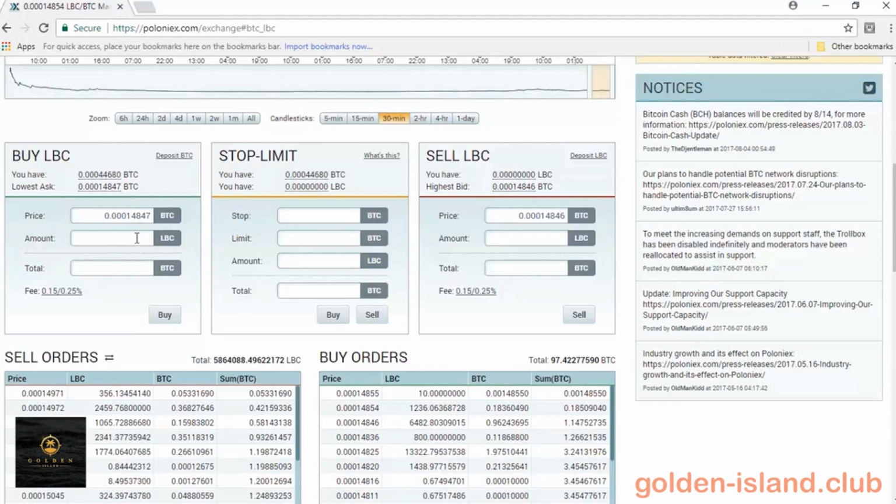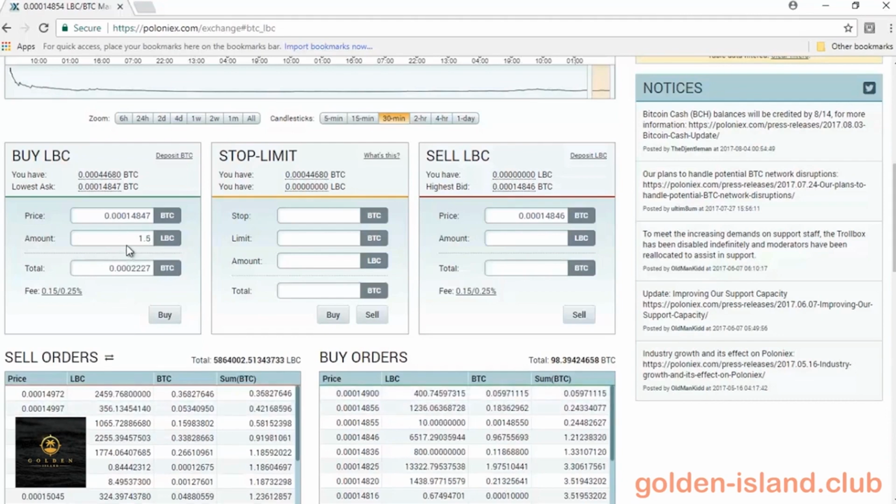Then you can go ahead and click on the amount of LBC you want to buy. So let's go ahead and say that we want to buy 5. Now, that's obviously not going to be possible because I don't have enough Bitcoin for that. Let's bring it down to something more reasonable, like 1.5 LBC. And we'll see that that's obviously something I have enough for.